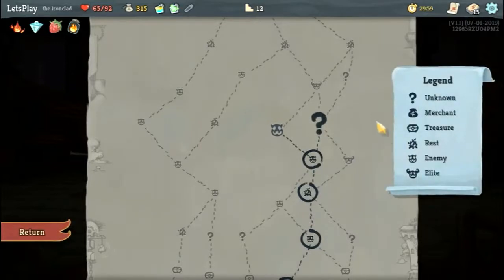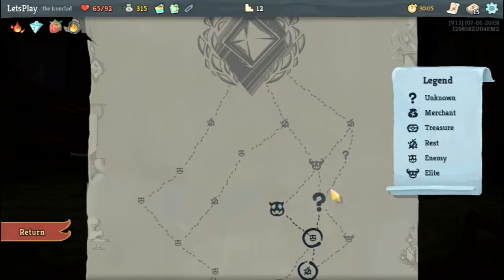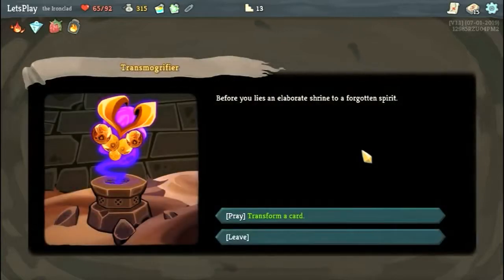We're going to proceed. I honestly just want to go to the next question mark. I don't want to really risk too much combat before the next boss. We do have the option to go to Elite if we feel really daring. We can pray to this.